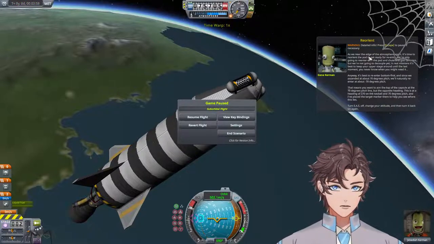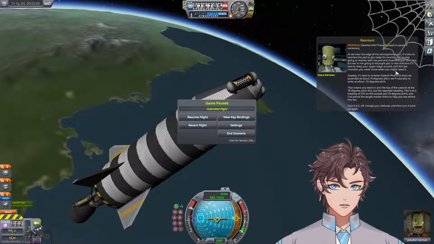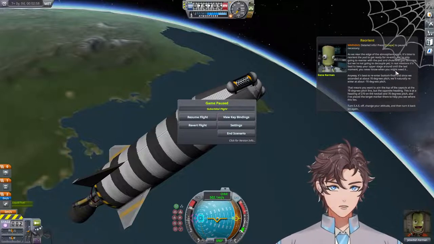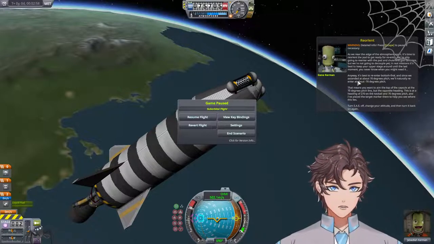As we near the edge of the atmosphere again, it's time to reorient the pod. Get ready for re-entry. We're only going to re-enter with the pod and chute and goo canisters, but we're not going to decouple yet. In real missions, it's best to keep your upper stage around until the last moment. You never know when you might need it.